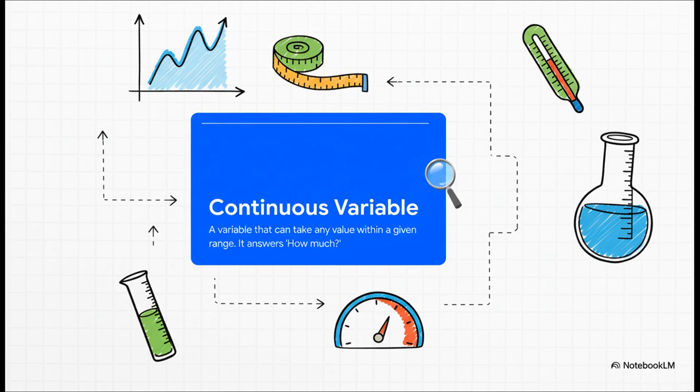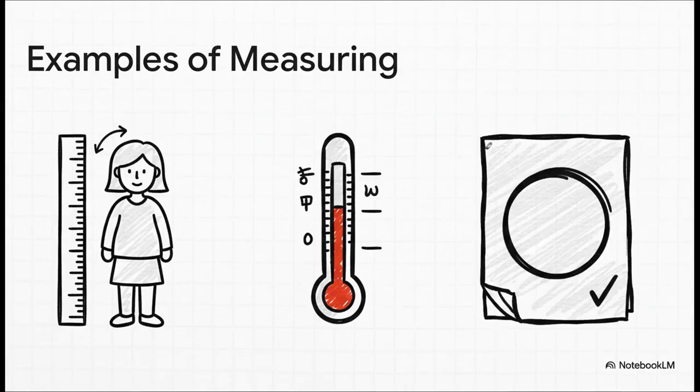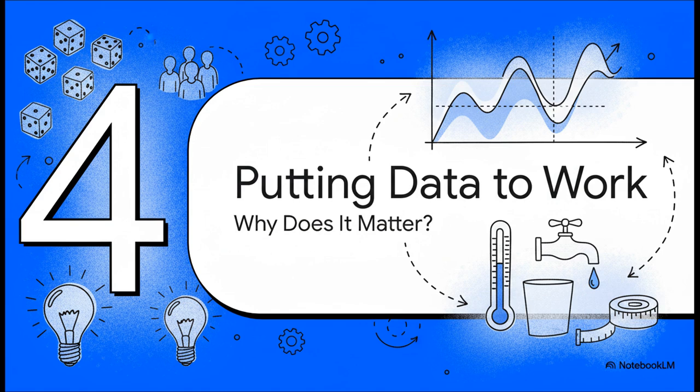And that, my friends, is a continuous variable. It's something you measure, and it can take on literally any value within a range. This type of number answers a completely different question. How much? A student's height, for example, or the exact temperature in the classroom. Or, going back to our first example, a test score of 87.5%. These are all things you measure, and they can all have those in-between decimal values. All right, so let's take a breath. We've got these 2 worlds, counting things, which gives us discrete data, and measuring things, which gives us continuous data.